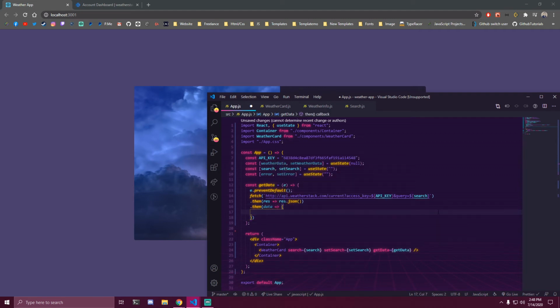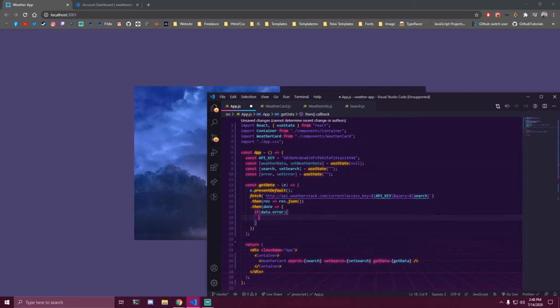So once we get the data here, we can decide what we want to do with it. So for this particular example, we can check for data.error. So that's the error code we get. So we can check if data.error exists, because only when the error exists it's going to show. So we can output our error message based on that, or get the data. So here, if data.error, we're gonna set error, which is the state we made for errors here, and we want to set it to a string that's gonna say something, whatever it might be. Just put something random.